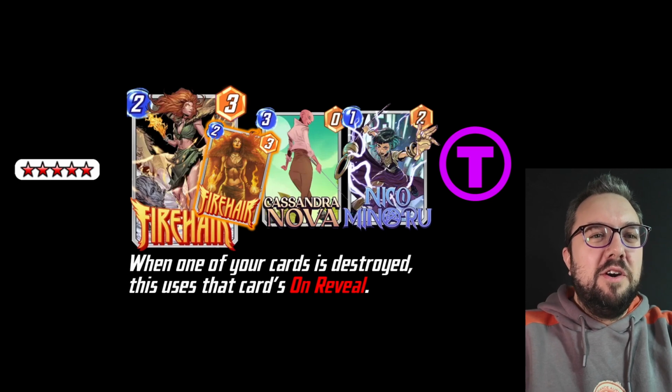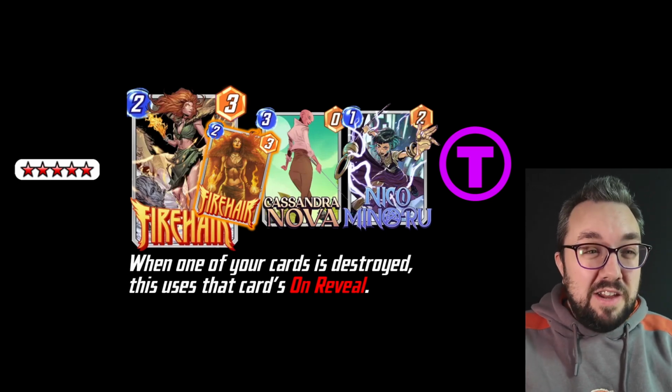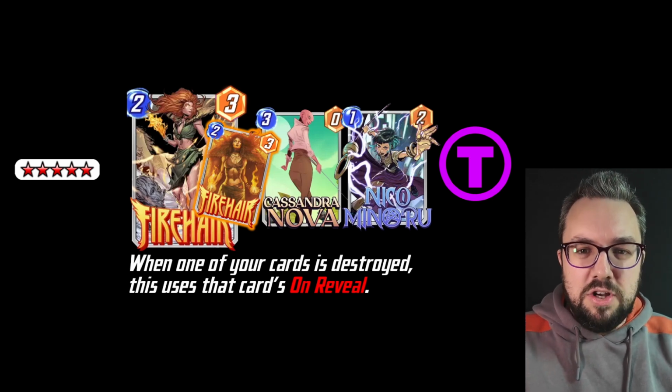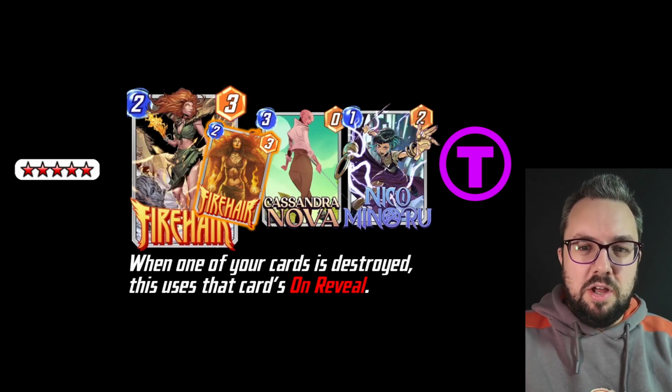She's a 2/3. When one of your cards is destroyed, this uses that card's on reveal. She seems bloody awesome. So, first of all, she is going to be an absolute tyrant in Mill. She's going to be ridiculous. She's probably going to push Mill over the edge, to be honest.